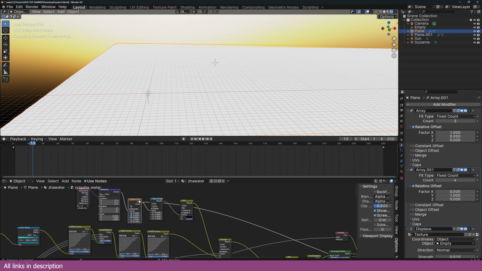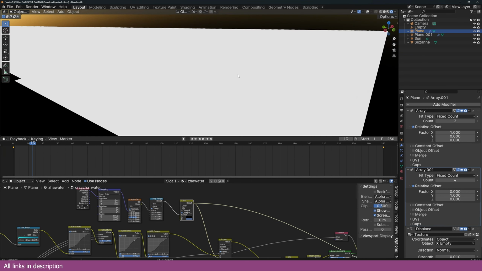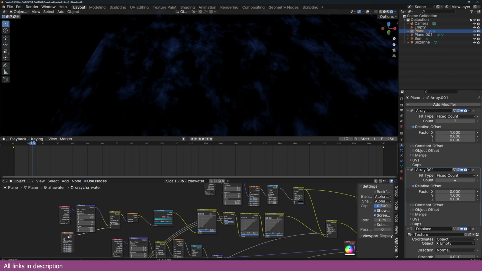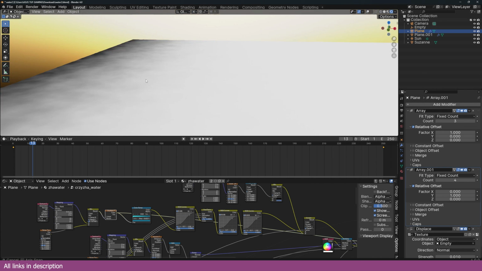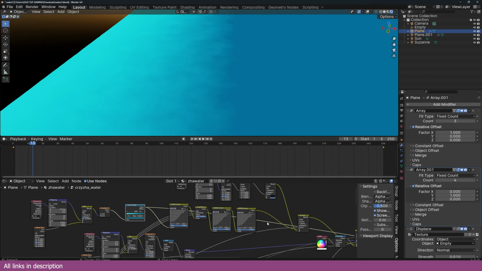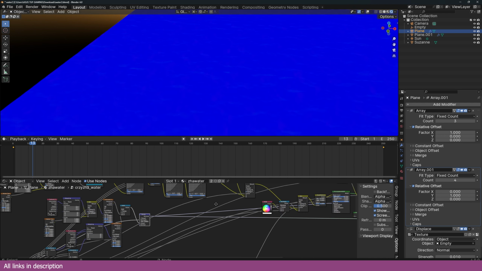So it's using a noise texture, mapping it, giving it some color, and there should be some gradient here. Oh, this gradient here, giving it some color. He's basically just layering effects on effects.